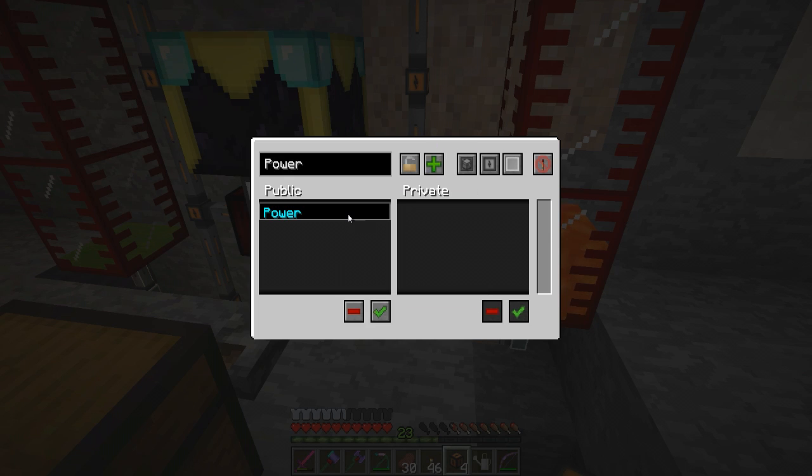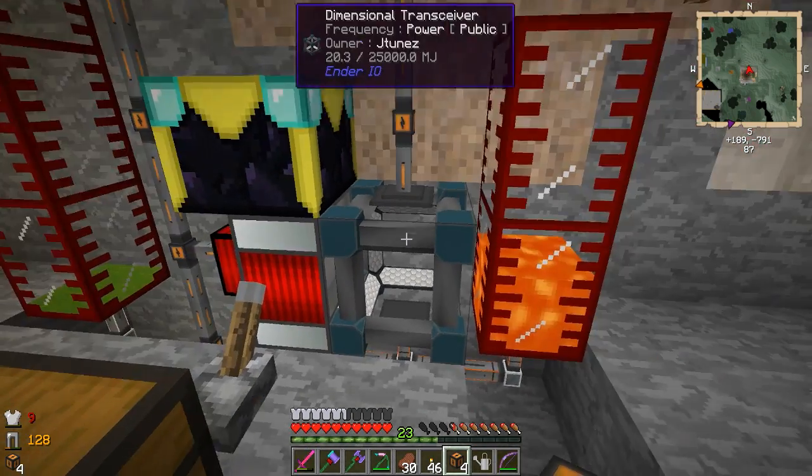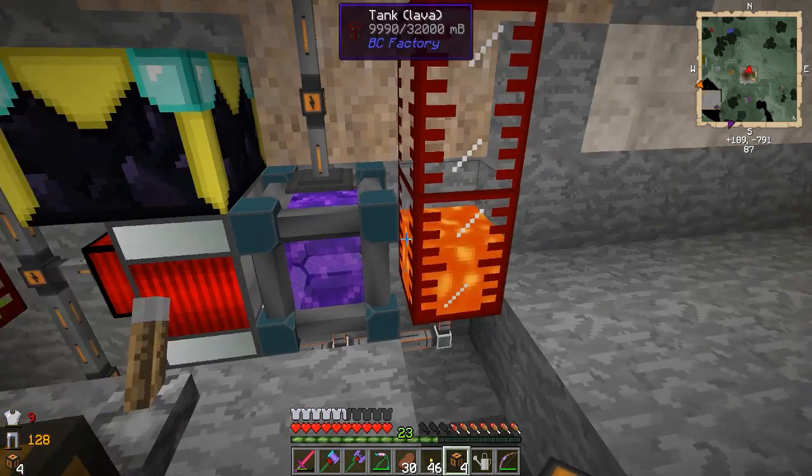We'll add that, right? So this is going to send power, but it's going to receive fluid. Items are not going to be sent to here yet, but it will be eventually. Okay, that's what we need to set up first. Then if I power this up, this should start getting some power, I'm hoping. There it is. Bam, it has power.